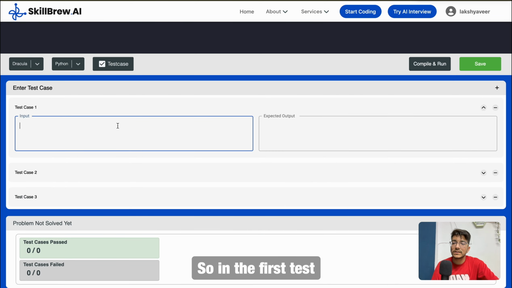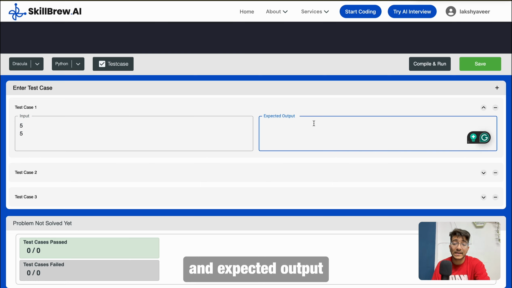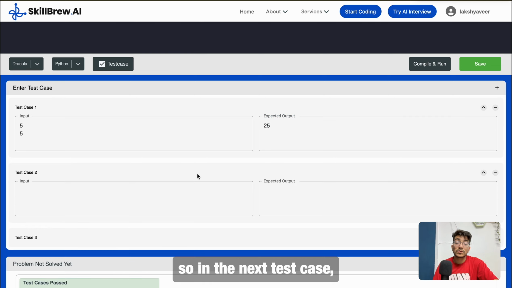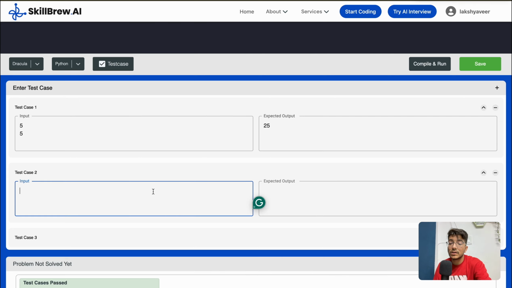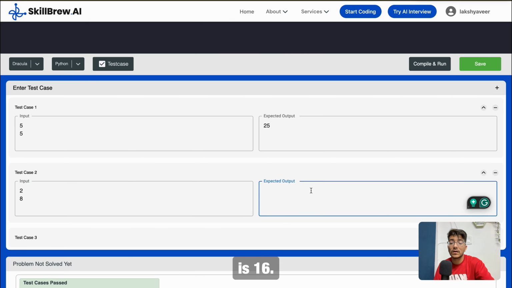In the first test case, let's make 5 into 5 and the expected output should be 25, right? In the next test case, let's write 2 into 8 and the expected output is 16, right?